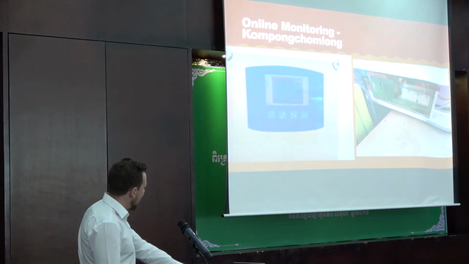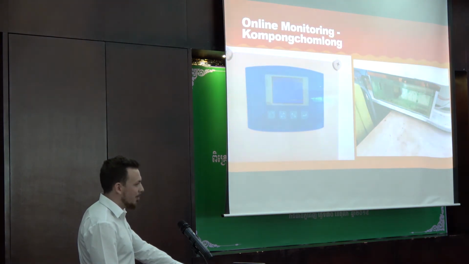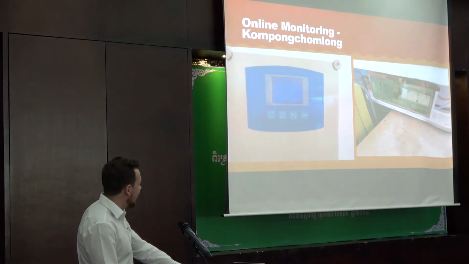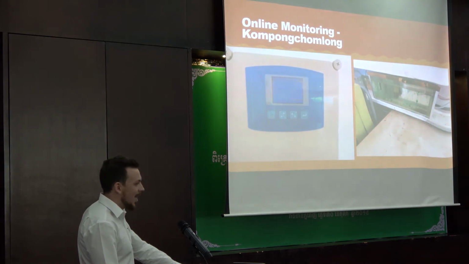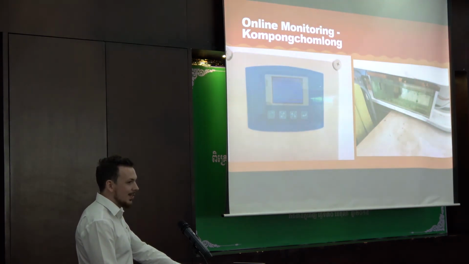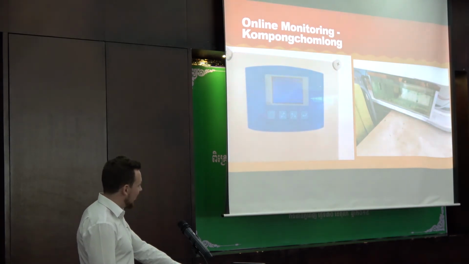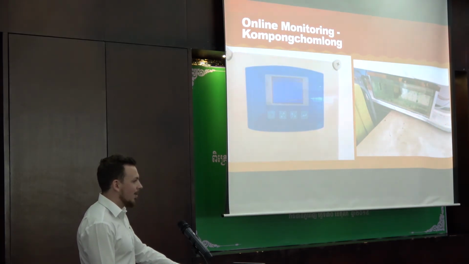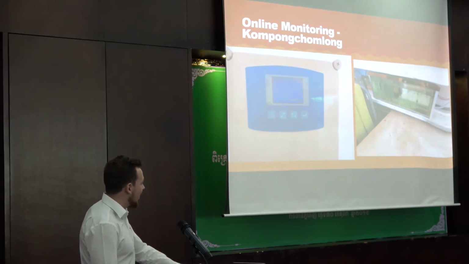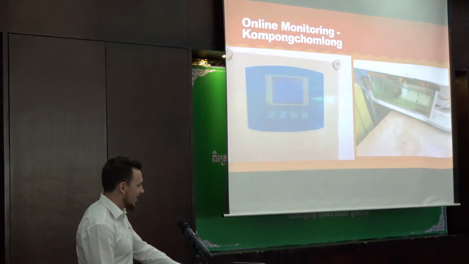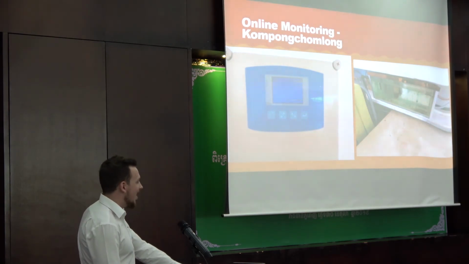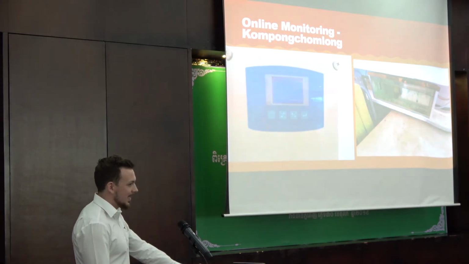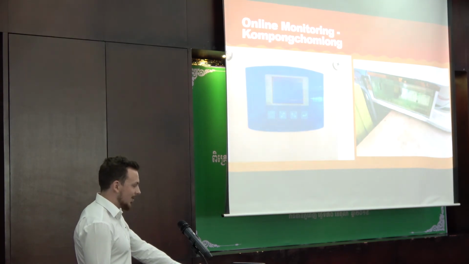Kampong Chong Long have started integrating online monitoring into their treatment process. Unfortunately, they weren't trained correctly on how to maintain the system, which is essential. If a water authority decides to go down the route of bringing in online monitoring technology, you need to invest in training and staff to maintain the equipment, to calibrate the equipment. Otherwise, you're at the mercy of the supplier to help you if something breaks.